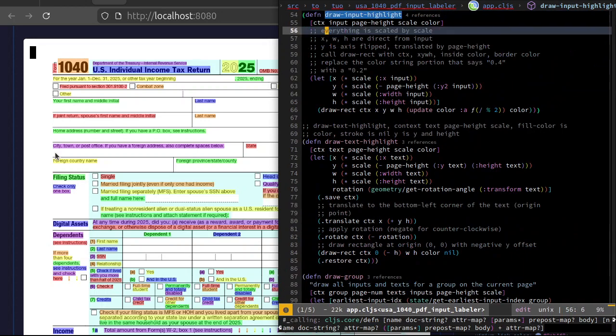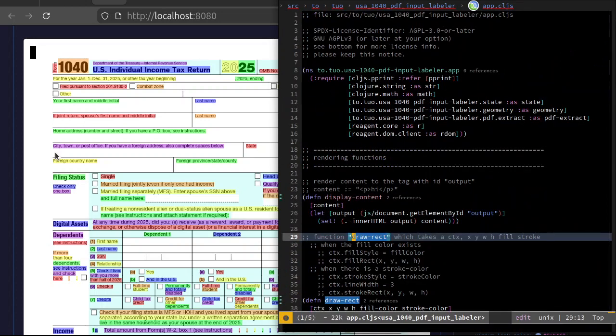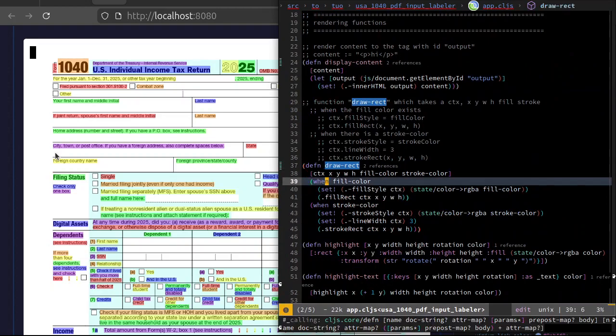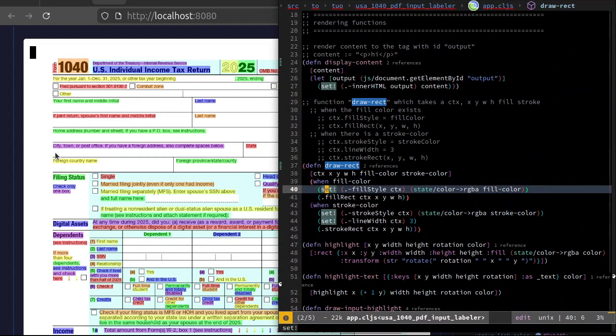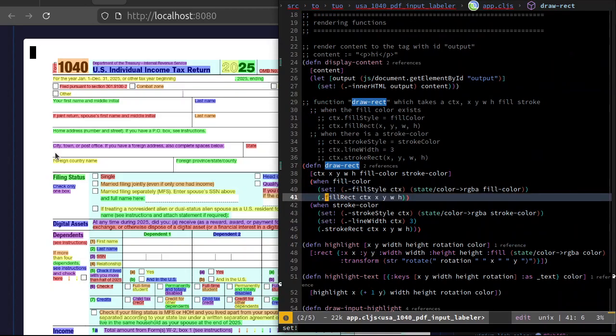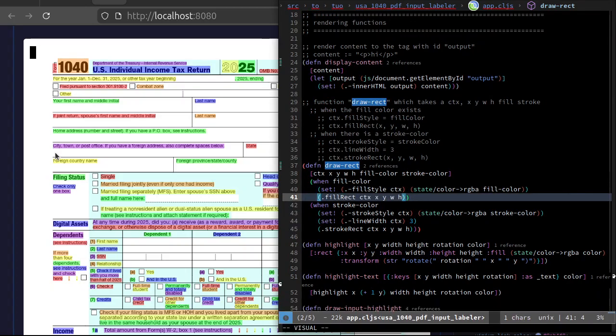Draw rect. Here. Okay. Set fill style. Fill rect. Okay, so fill rect takes in a context XY width height. And I should be able to do that.